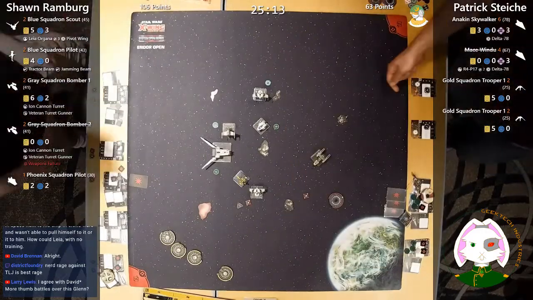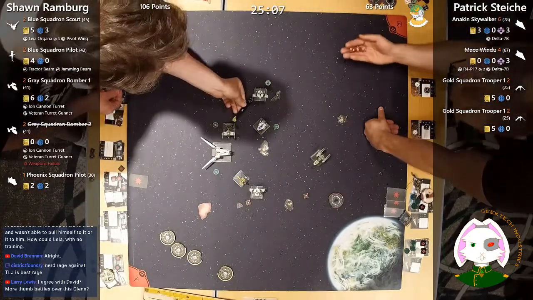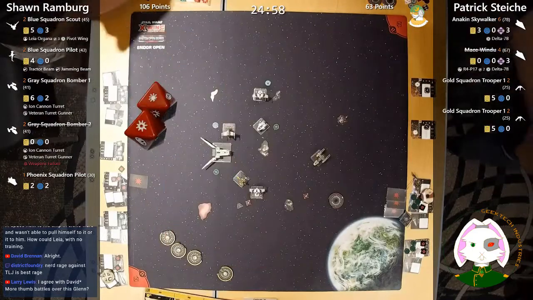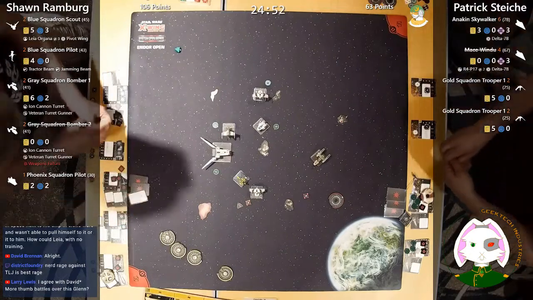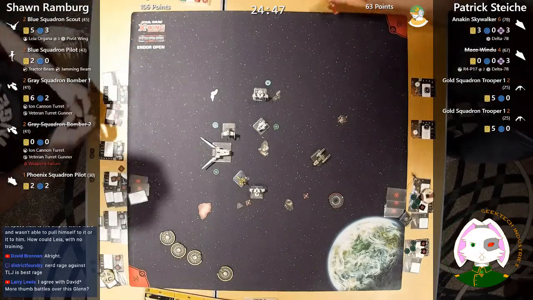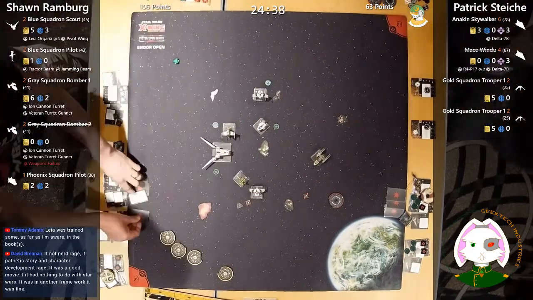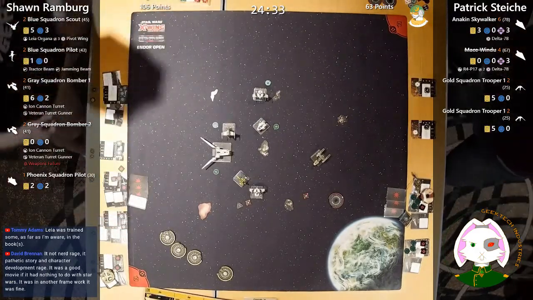We still got those 2 torrents both going to open up on him, it looks like. So we got top torrent. Range 1, 3 dice. Ooh, not hot. Hit crit, though. Oh, blank. Oh, I didn't realize there was already a hull dealt. And then the crit. Did anybody see what that crit was? One health left on that guy. Oh, that's a B-Wing down.